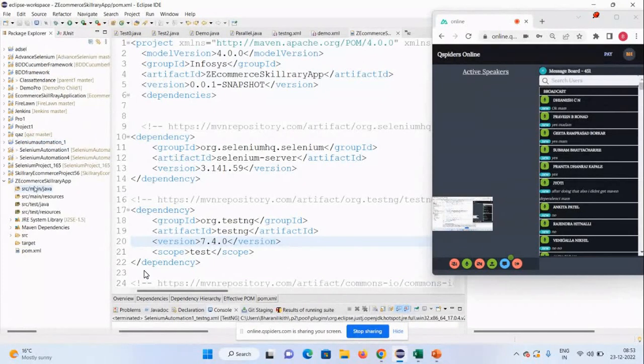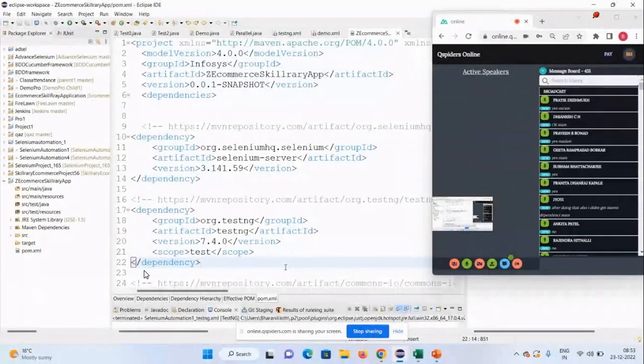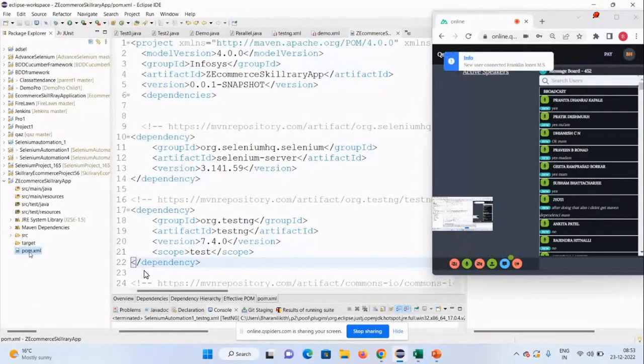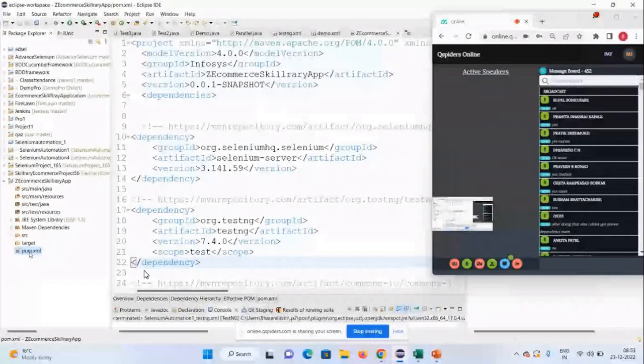It is giving you the inbuilt project structure. Are you understanding? So when any newcomer comes, I'll just give this file to him. Take this file, put it inside your project and start working. I will not ask him to sit and download and install anything. Got it, everyone? Clear?